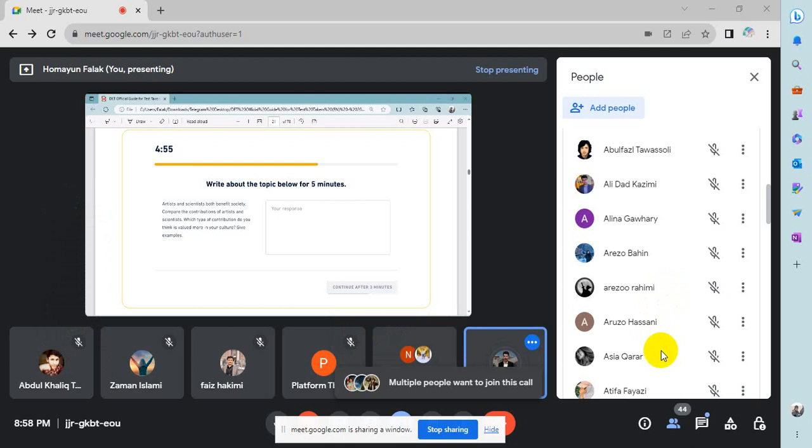So, right, how many sentences should you write in response to this particular question? The first sentence, the topic sentence. After that, one supporting sentence. After that, one detail, okay? And again, the second supporting sentence and a second detail. And finally, the conclusion. At least 6 sentences.